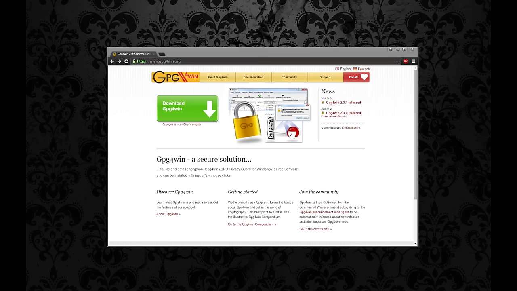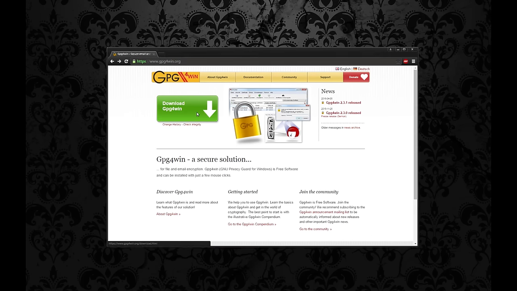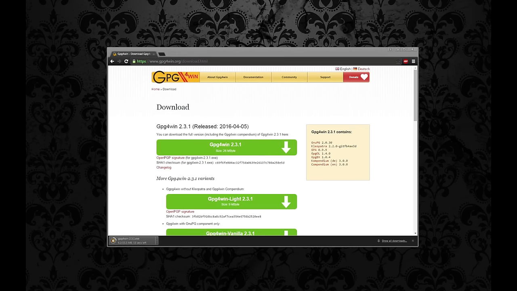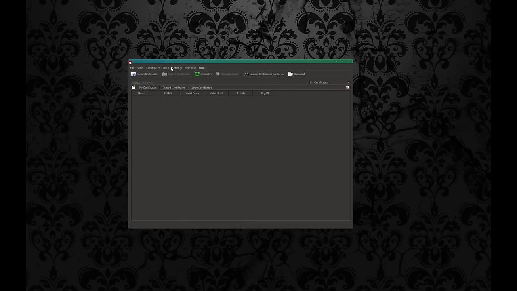Hey guys, this is going to be the Windows component of the tutorial. We're going to be using a bit of software called GPG for Win. We're downloading this off their website here. It's got everything you need for GPG as well as a GUI for it called Cleopatra. I'm going to assume you're good on Windows installers. It can use all the default installation settings. Just next your way through and we'll talk about it now that it's installed.